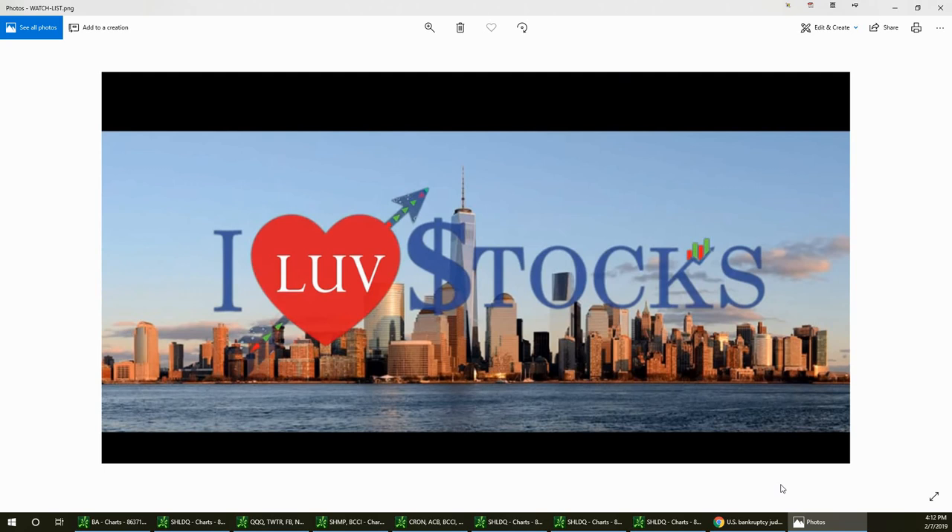The stocks we picked out today were all good ones. Mattel is probably the one I haven't watched much but I'm going to keep it on my watch list. Really keep a good eye on our bonus pick — I think this could be another shrimp move, like Miss Vegas said. That's ALYI, and I really liked the tape today on that stock. On Monday we're going to have the new link to our new room. This is the aftermarket report — feel free to drop in. Today's date: February the 7th, 2019, and I love stocks.